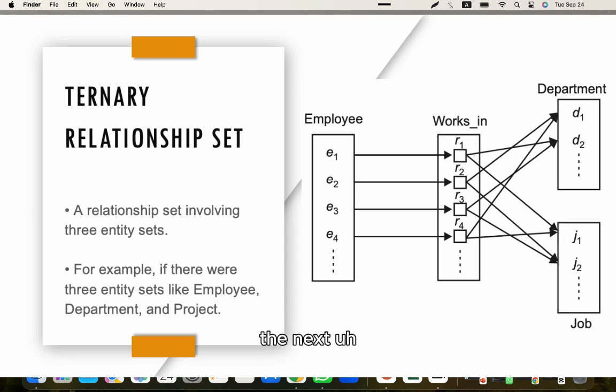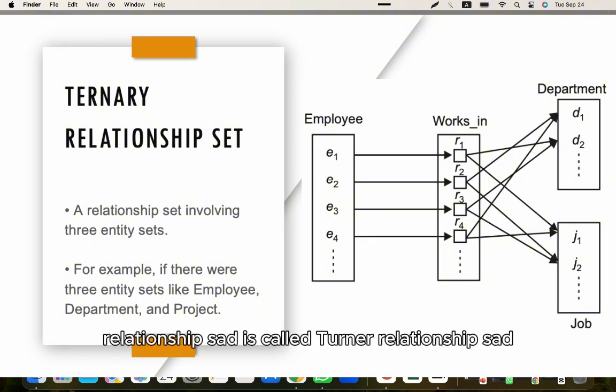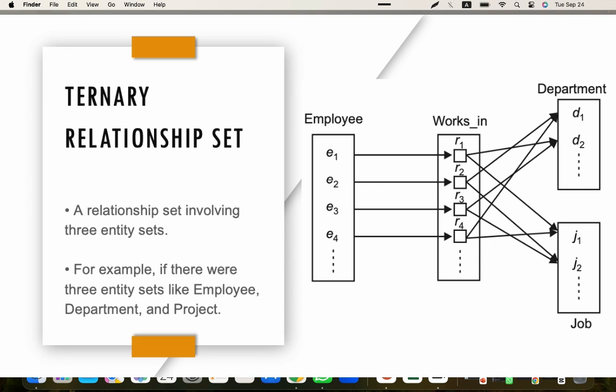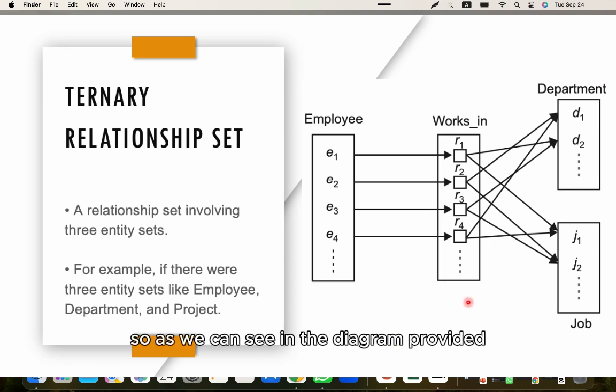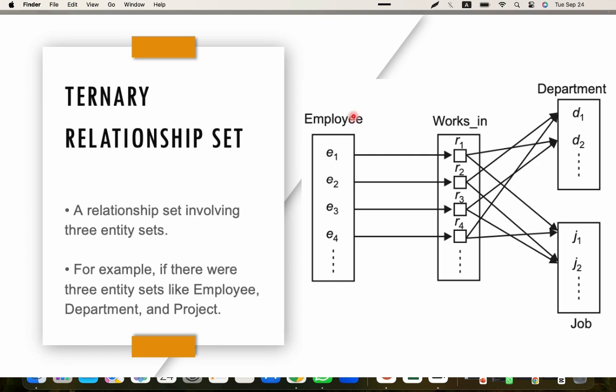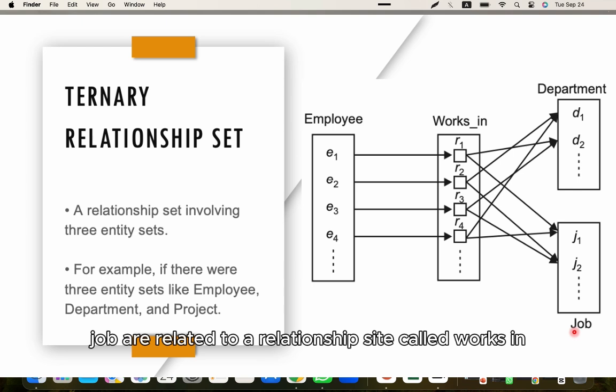The next relationship set is called the ternary relationship set. As we can see in the diagram provided, it represents a ternary relationship set in an entity relationship model. This model shows how the three entities, which are employee, department, and job, are related through a relationship set called works in.